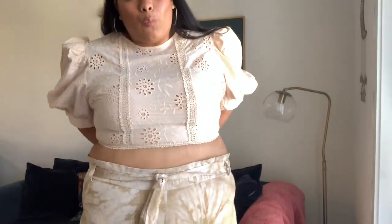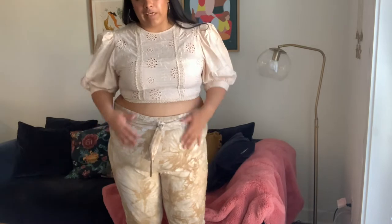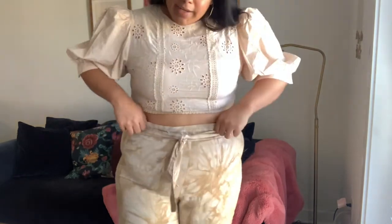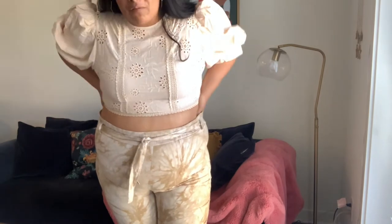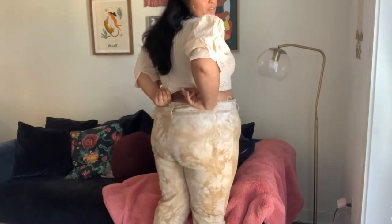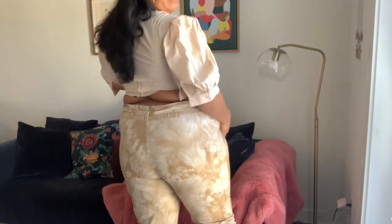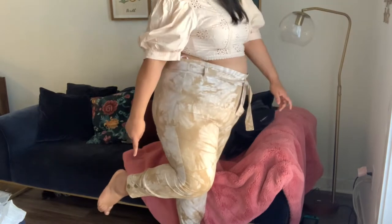These are the bottoms I originally got to go with it. From the front they look pretty good — a nice thick material, like the canvas of that earlier romper, in a light tan tie-dye. They have a little tie waist and it's supposed to be a paper bag style, but I'm definitely stretching them to the max — these are 4x. When I turn around, this outfit is really protruding my rolls. The top is squeezing me and the back of the pants is just lower than the front, giving a pancake effect. They're full ankle length with snaps on the ankles to tighten. I'm so uncomfortable.